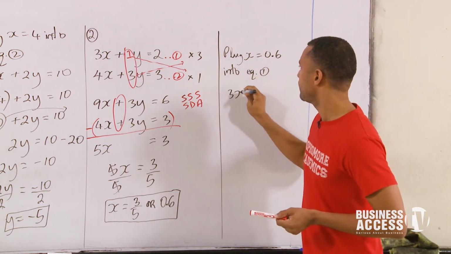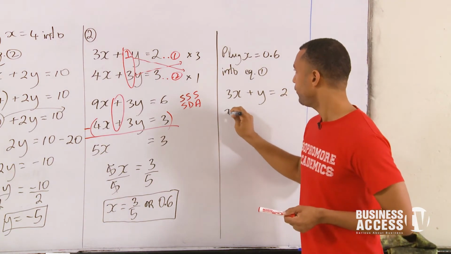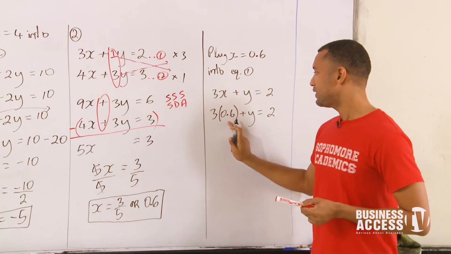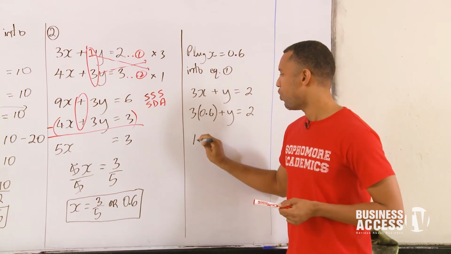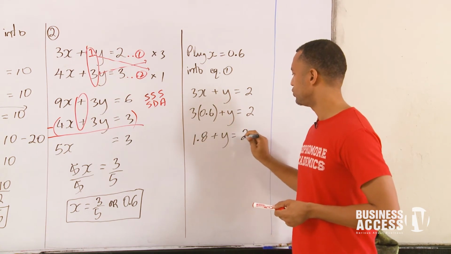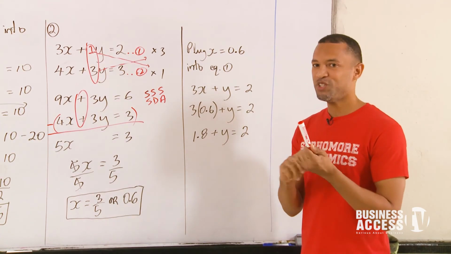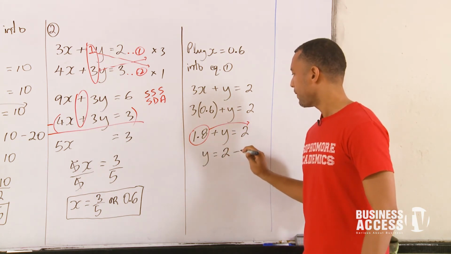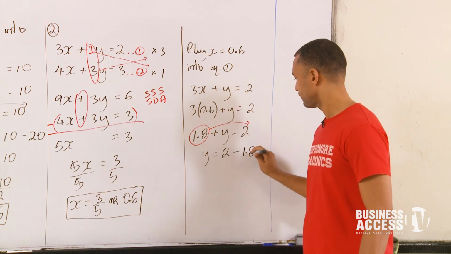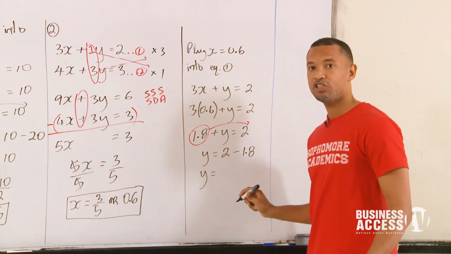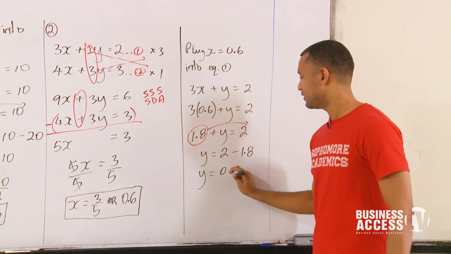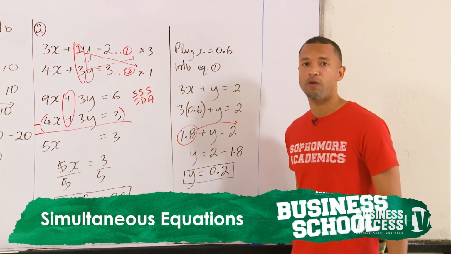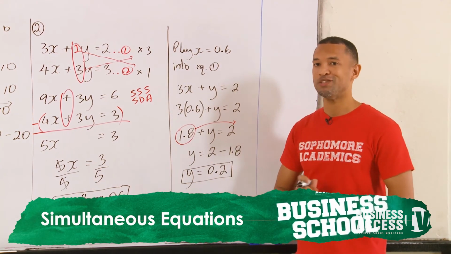All right, so 3x plus y is equal to 2. 3 times 0.6 plus y is equal to 2, right? 3 times 0.6, 3 6 is 18. So we have 1.8 plus y is equal to 2. And we're gonna carry over, which by right we should be balancing, but this is very, very common. This is what most students do. So we end up having y is equal to 2 minus 1.8. So the value of y, ladies and gents, turns out to be, what's 2 minus 1.8? Well, that is 0.2. So we have found the value for x and for y, and we're good to go. Under exam conditions, you move on to your next question.